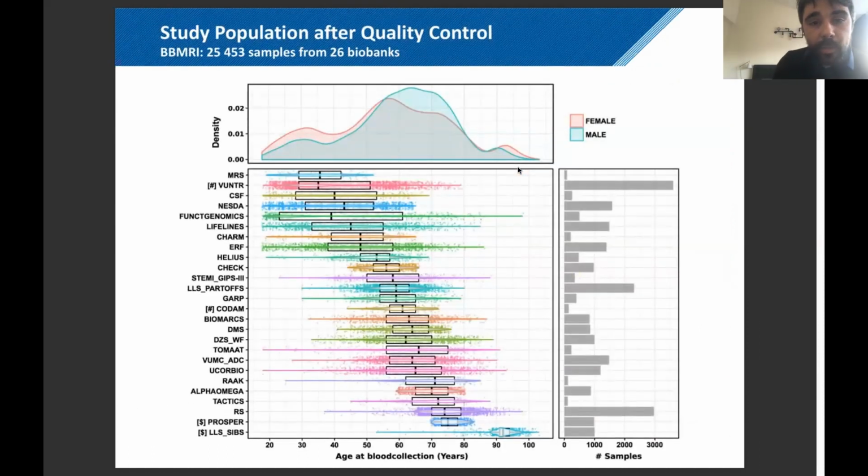For this, as previously mentioned, we used the BBMRI data set. BBMRI consists of a lot of different studies. Each of these studies is listed here, with its age distribution. You can see that together, all these different studies have a continuum of the full age range of adults. Some studies are small, some are big, some have patients, some are just population representatives. But overall, it's a lot of data which you can use to train such an age predictor. So this is what we did.